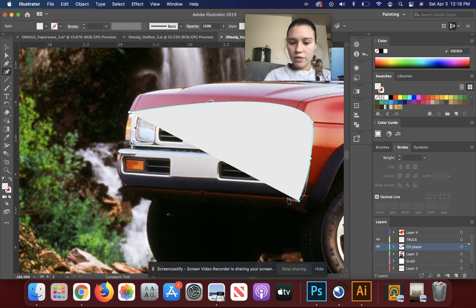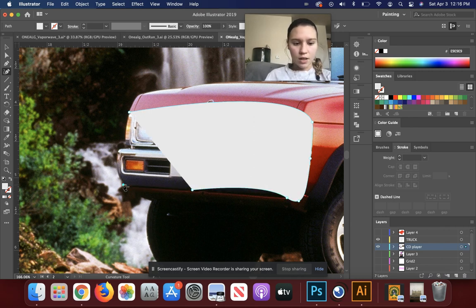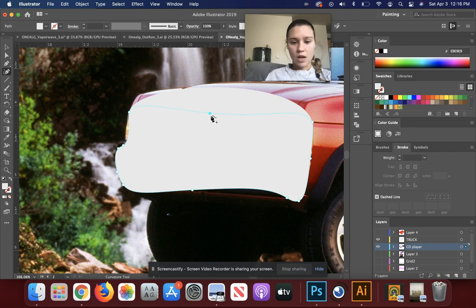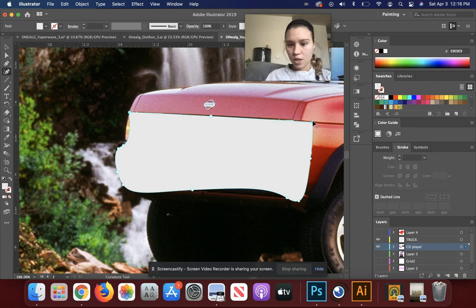Now remember, with this curvature tool, I can go back and edit this as soon as I'm done closing the shape. I do have to close the shape every time though. Illustrator likes closed shapes. And then from there, I can change this to either be a straight line or these to be a little bit more straight, or you can just simply put in another point of reference. And then these don't have to be straight anymore. Maybe another point of reference around here. And just kind of getting the general idea. Yes, it does give you a little bit more of a curvy final image, but honestly, that's really okay with me.